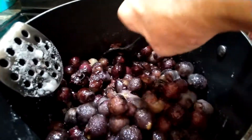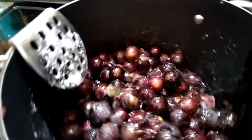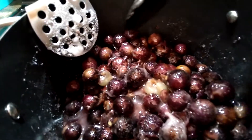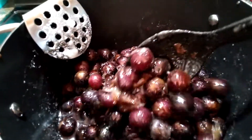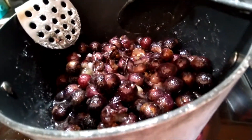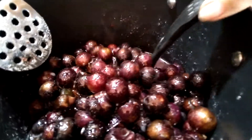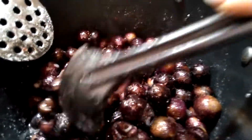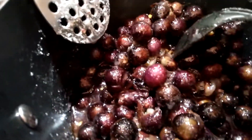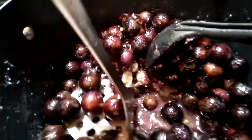Welcome to Homesteading the Pioneer Way. Today I'm making muscadine jam or jelly. Jam has fruit in it, jelly is just the juice. I've got my muscadines in here with my sugar. I don't use Sure Gel — I have never used Sure Gel. I've always just put fruit and sugar, brought it to a boil, and simmered it till it all pops. I have one of these things to help mash it once they start popping.